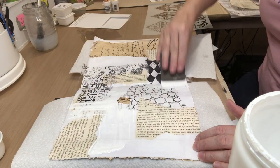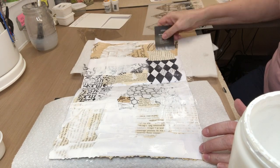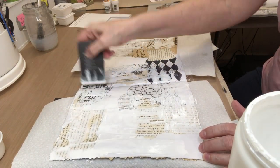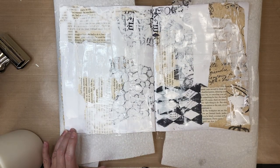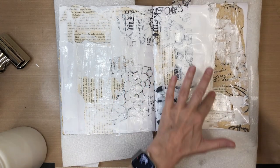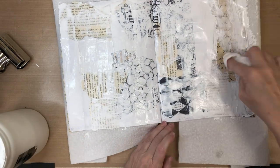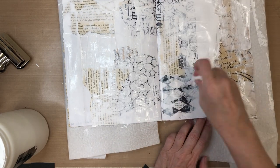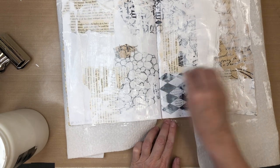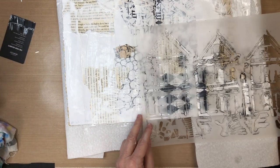Here I am just scratching on some gesso with a credit card. This is really just an easy way to blend all these pieces together and push some of it back, but yet let parts of it still peek out. I like to just get my hands in there — this is just fun. I'm getting a little wet wipe here to wipe some of that back; I feel there's just too much white and not enough popping out. Before it dries you still have some time to do that, particularly if you've already put down a layer of matte medium.